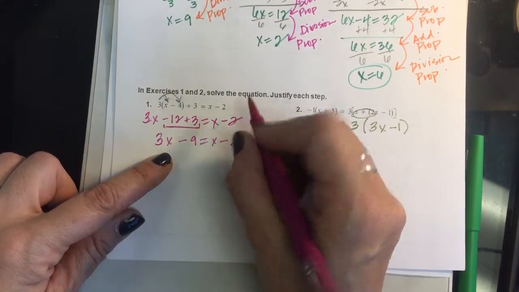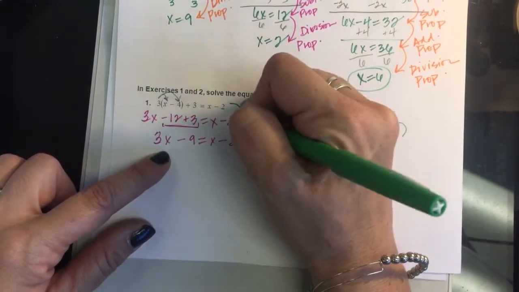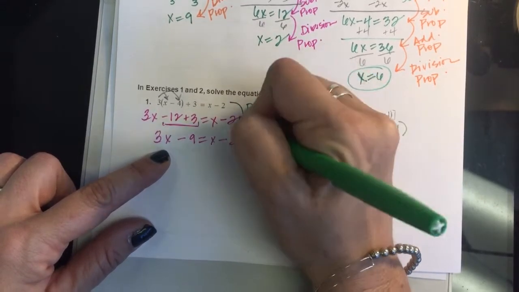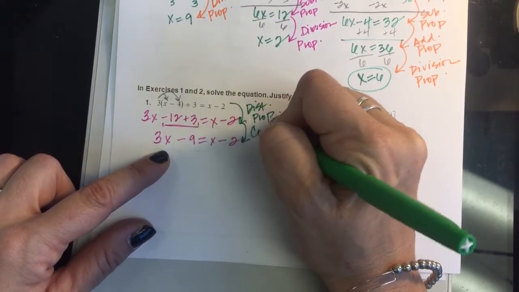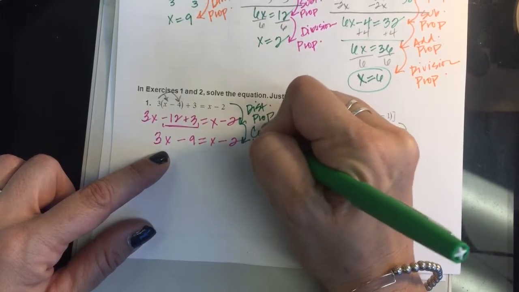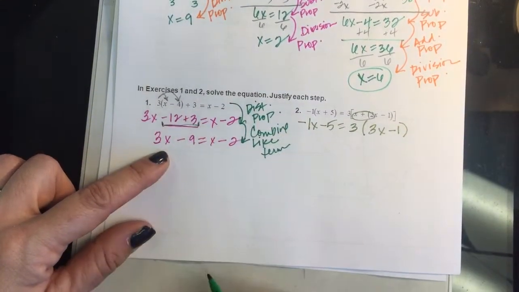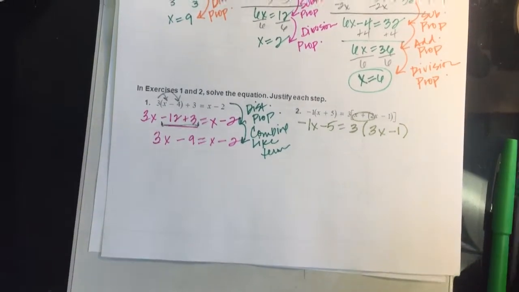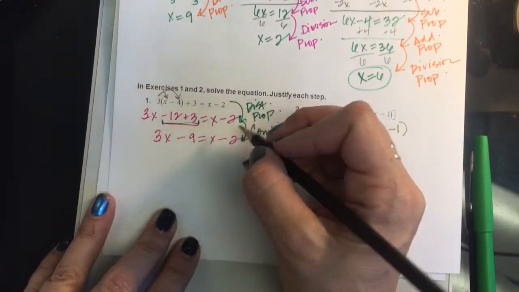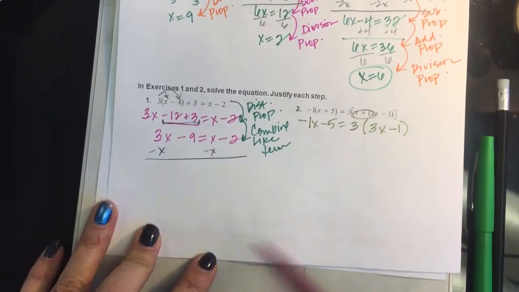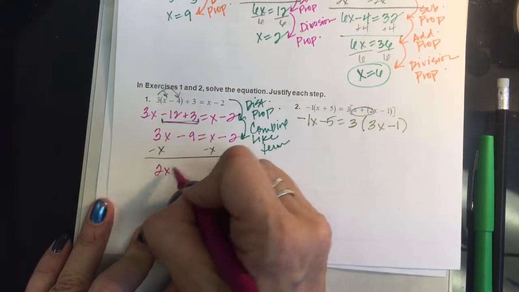So I distributed, let me just justify those steps because they're here. Distributive property, and then from here to here, all I did was combine like terms. My like terms were the negative 12 and the 3 that I put together on the left that I needed to simplify that side before I could start undoing. Now I'm going to take x's away from both sides. You can start this problem differently, but that's the way I chose.